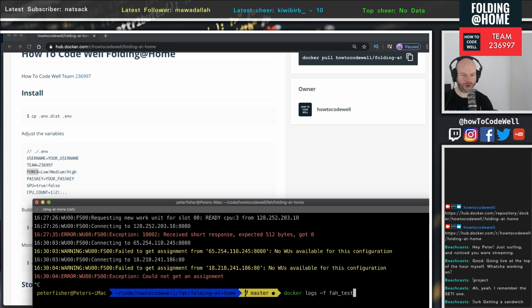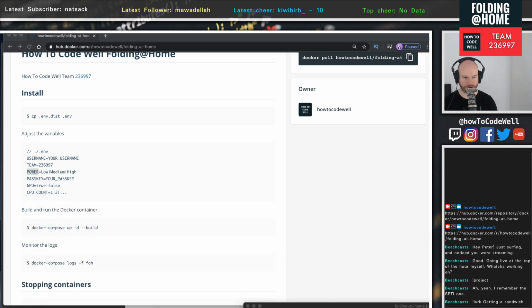I tell you what we could do actually, is jump into this as bash, and we should be able to do a print env. Now I'm just going to do this down here. I don't want to do it on screen, just to check my environment variables. So yeah, passkey's in there. That's good. PWD, team, username's correct, hostname is correct.